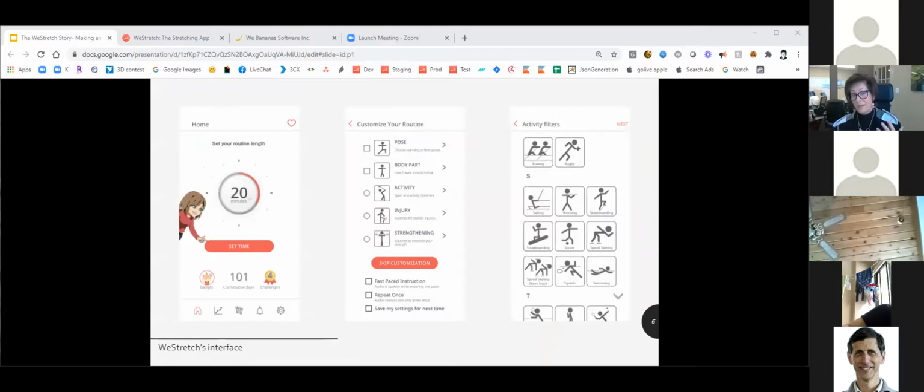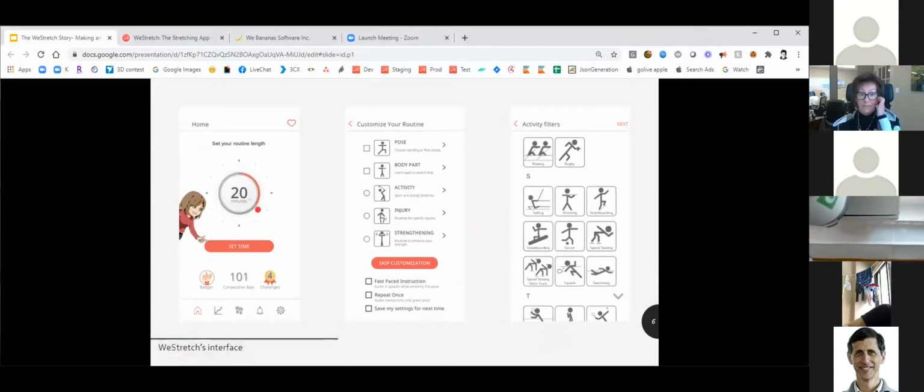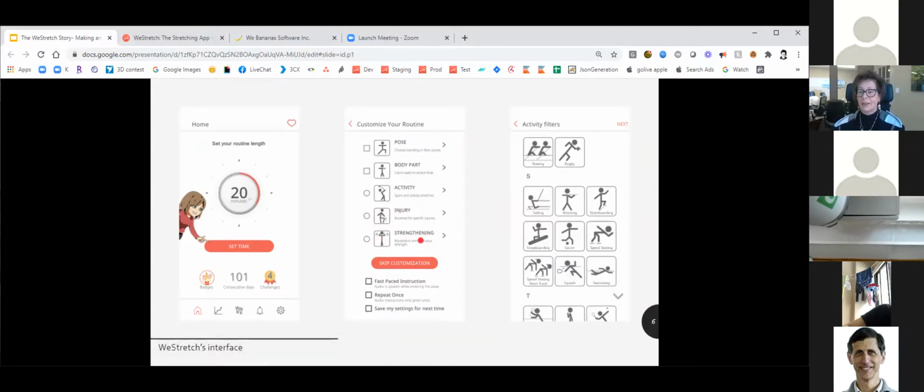And how we feed our algorithm to build each routine is we ask the user how long they want the routine to be, because we build it for you anyway. So they can choose from 3 to 60 minutes, like I said. We are redesigning this because we can say it clearer, but essentially we ask them how long they want, and then they can choose if they want to go to the floor or only do floor poses or standing poses. Take out any positions they don't like. We have 16 positions that we do all of our stretching through. And then if they don't want to move a body part, or let's say your arm is in a cast, give me every routine that I don't need my arm on, they can do that there as well.